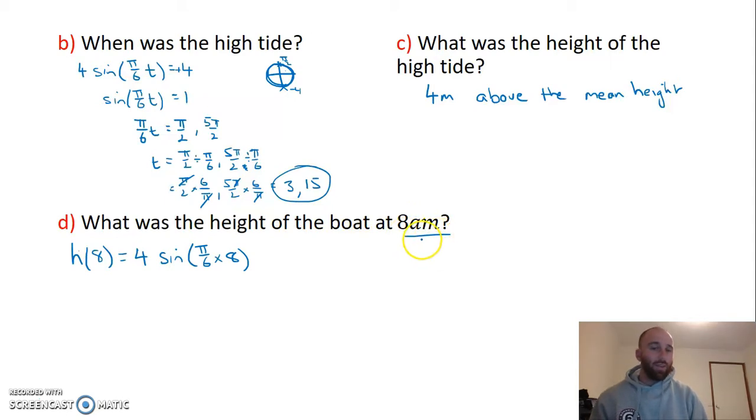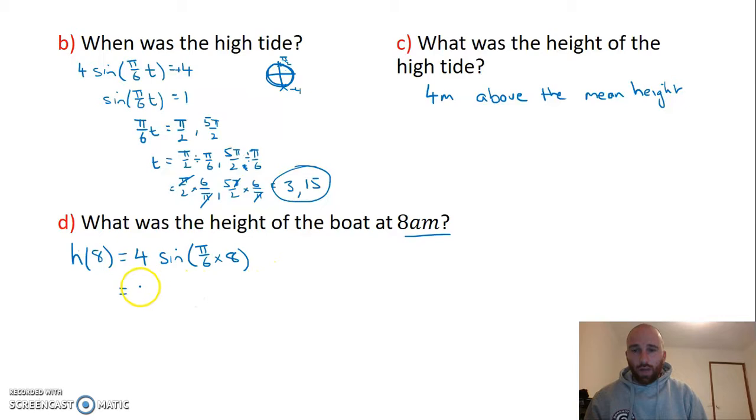So if that was 8 p.m., remember that the question stated that it's after midnight. So if it's 8 p.m., you actually have to put 20 into the formula. You would generate the exact same value, because the period is 12, so you're only adding 12, so it doesn't really change anything, but mathematically you'd lose a technique mark.